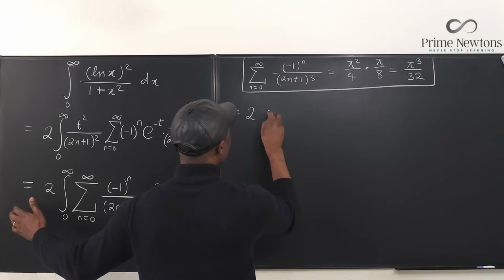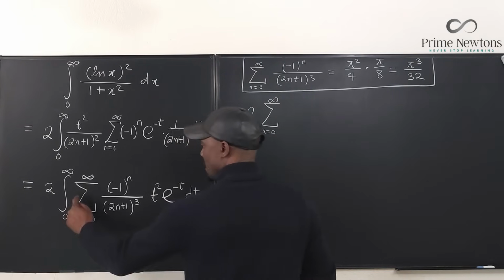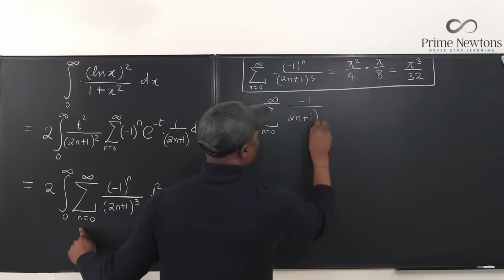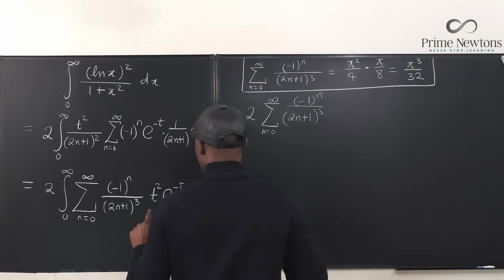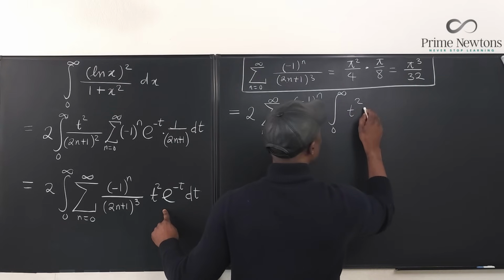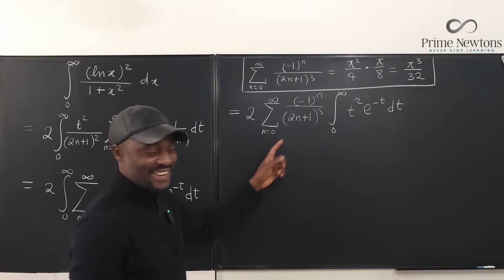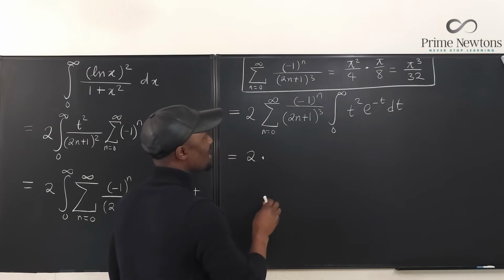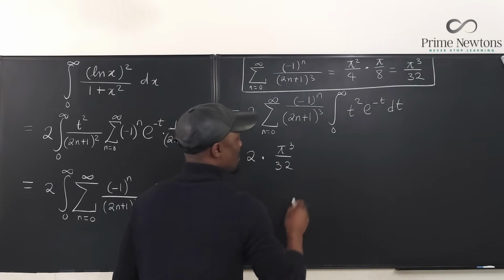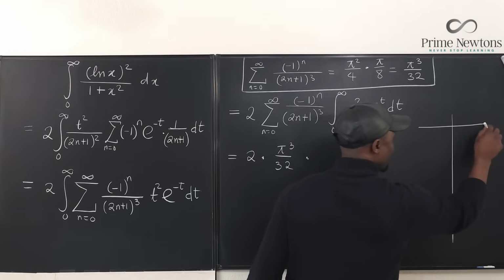So this is 2 multiplied by the sum from n equals 0 to infinity of -1 to the n over 2n plus 1 cubed, multiplied by the integral from 0 to infinity of t squared e to the -t dt. We already know the answer to this, right? I'm just going to write it. There's going to be 2 times, this answer is pi cubed over 32, pi cubed over 32 times this integral. Join me as we celebrate the DI method.